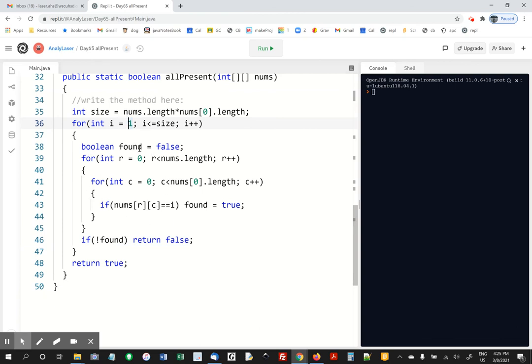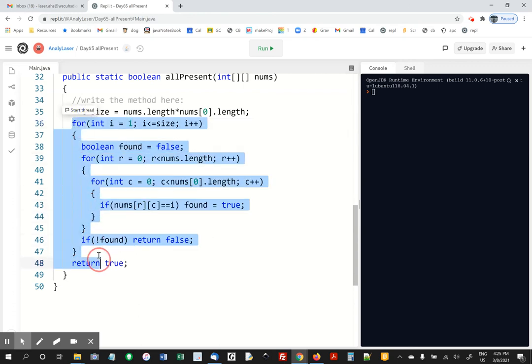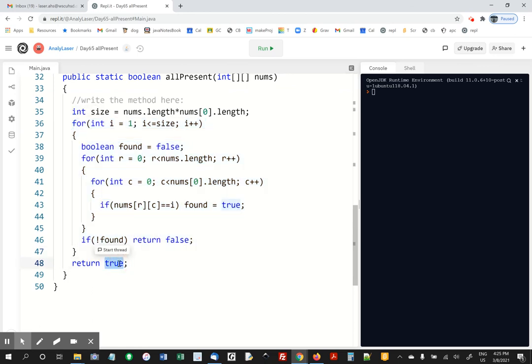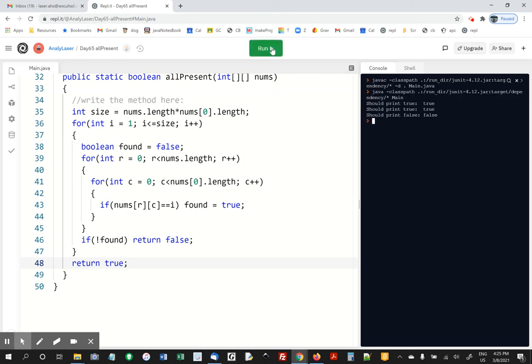Great. And we found a 2 and we found a 3 and we didn't find a 10, it returns false. But if it makes it through all these for loops without returning false, that means that it's true. So we'll run this and we should have it. True, false. All right. If you have questions, send me an email.